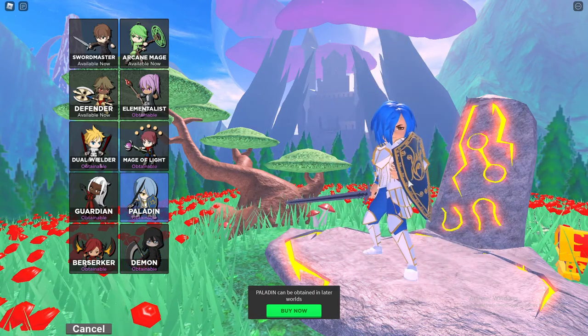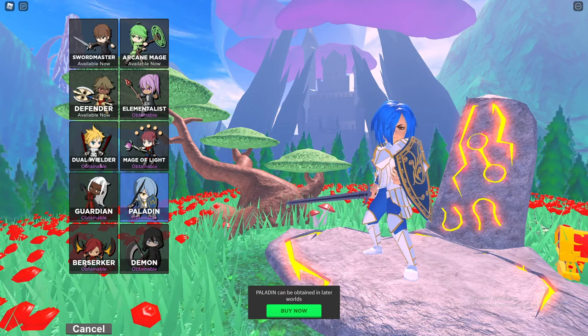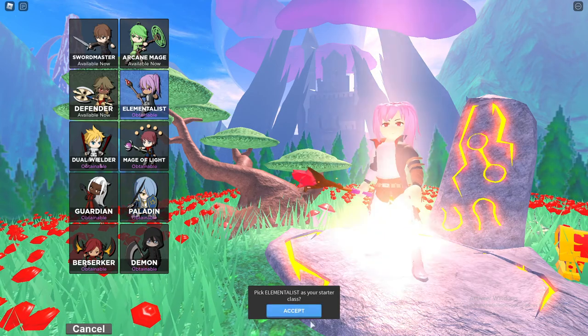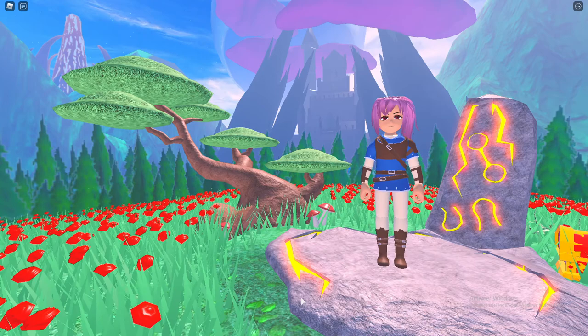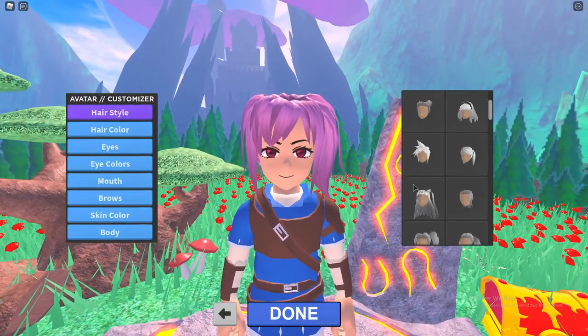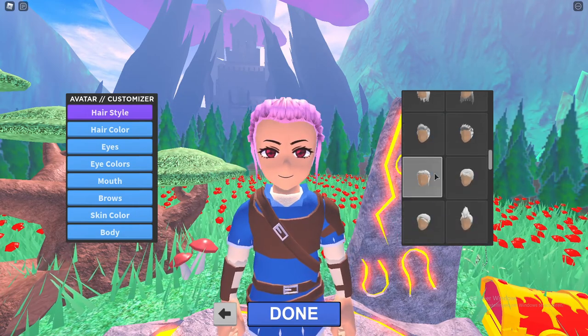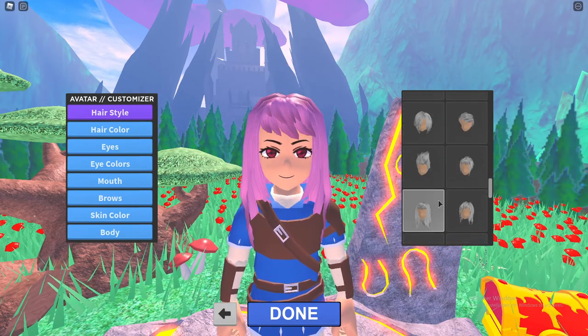Kind of like the paladin. The paladin looks great, looks cool. It's like a tankiest mage, you could say, I think. But I will go elementalist. I bought the elementalist, that's why I am able to play her. Going for hairstyle, so this is kind of like an anime-ish thing. So we are going for the anime look.